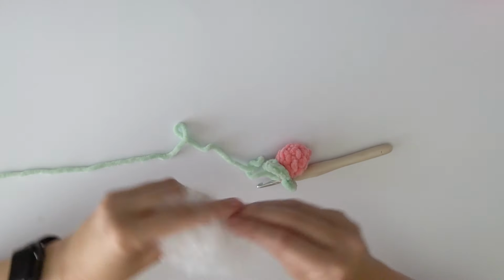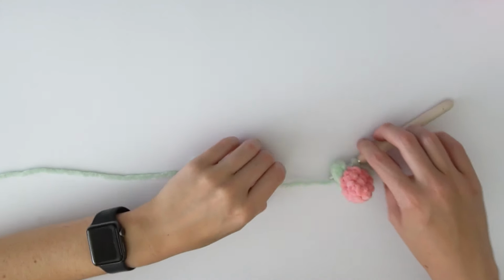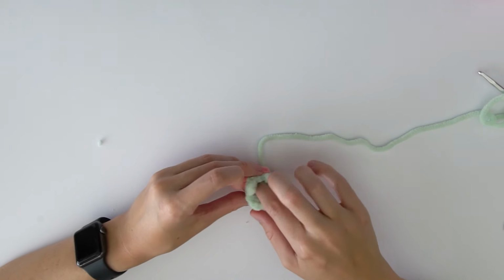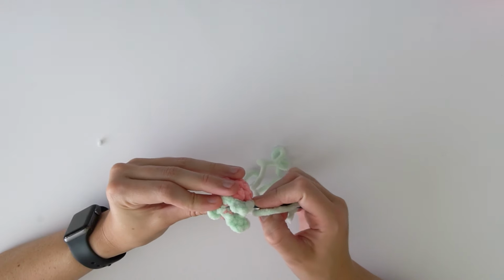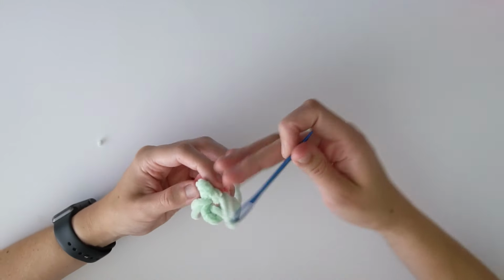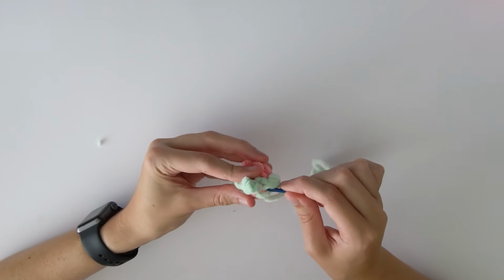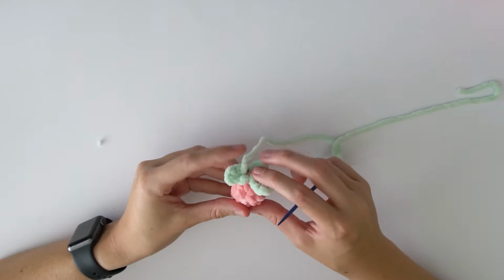Now we're going to add a very small amount of stuffing. And we're going to leave a tail to sew around the neck. And then we'll pull through. And we're also going to sew the top shut with this tail. So we'll just sew across into the back loops. And then it should look like this.